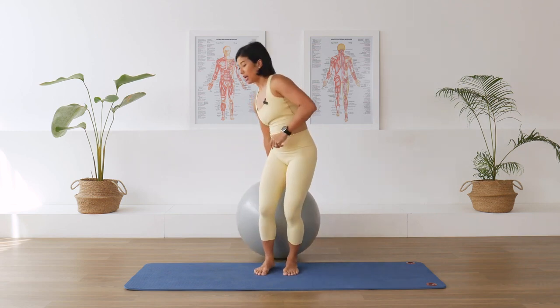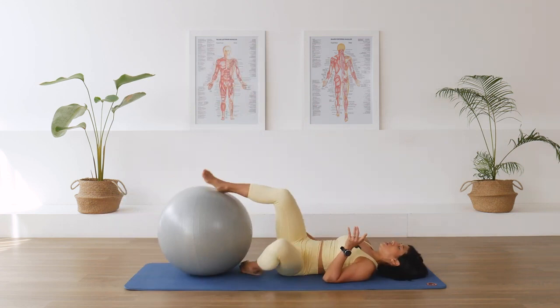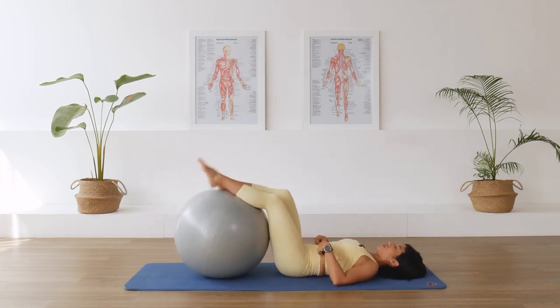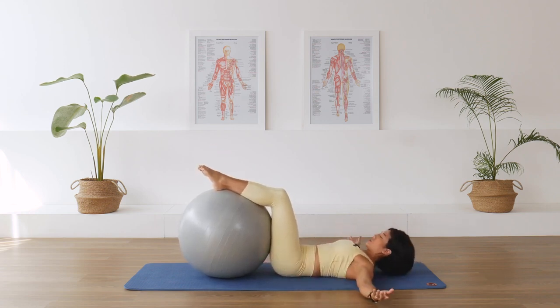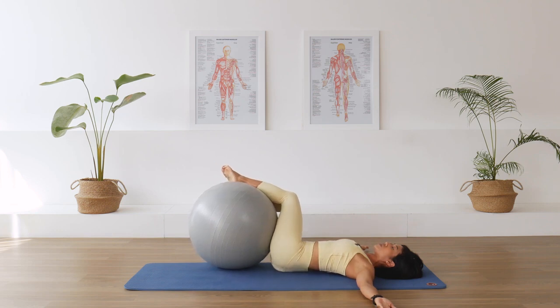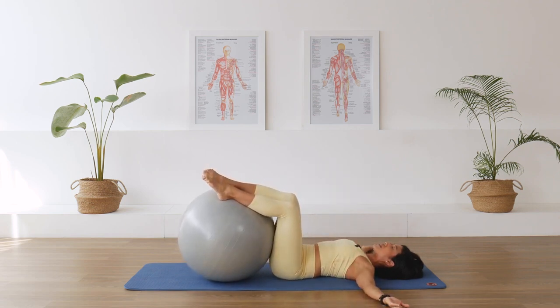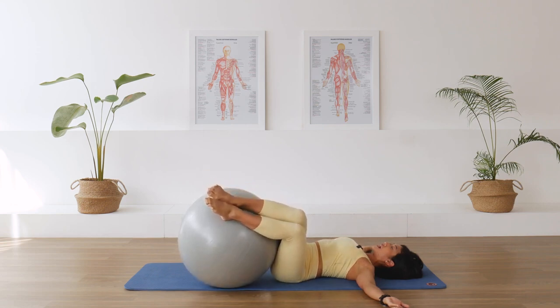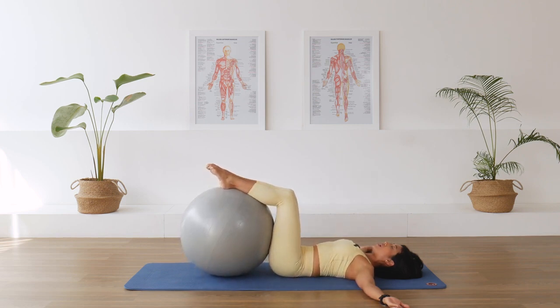Now we can sit up. I want you to lie on your back, lying supine, and have your legs resting on the ball. Tuck the ball close to your thigh bone, open the arms out to the side, bring the legs together. Inhale, rotate the ball over towards me, anchor the shoulders, exhale come back. Move the ball from the waistline — rotate the leg and ball as one unit.